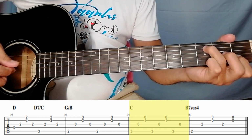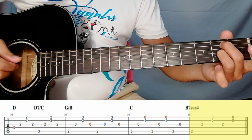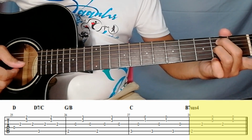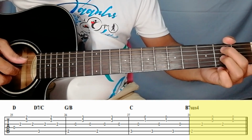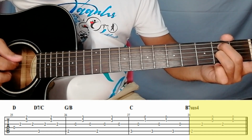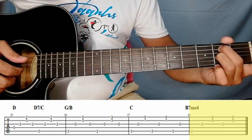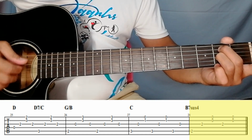Then after this is the B sustain 4. Okay. 5th string on the 2nd fret, and then 3rd string on the 2nd fret. Then you have to pluck 5, 3, 1 and 2, 3, 1 and 2. Again 5, 3, 1 and 2, 5, 3, 1 and 2, 3, 3, 1 and 2.